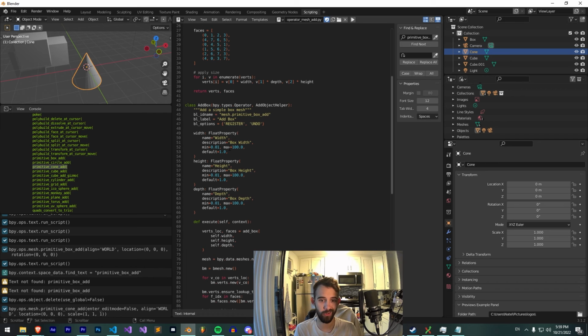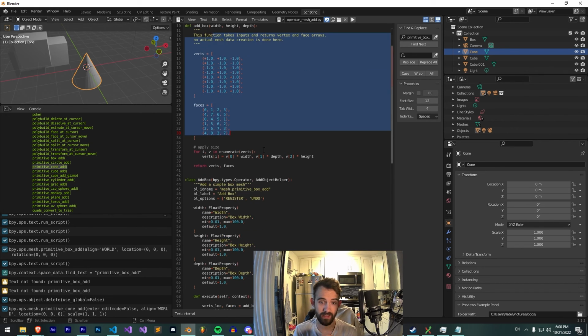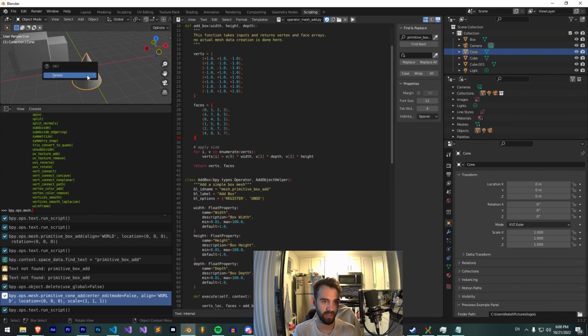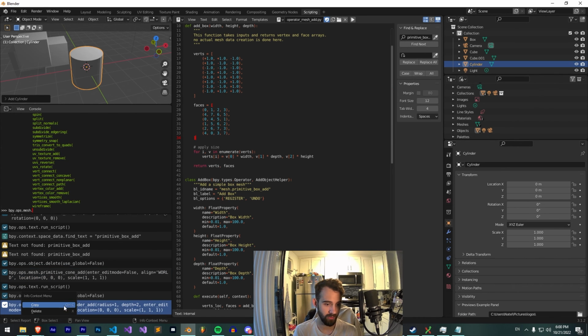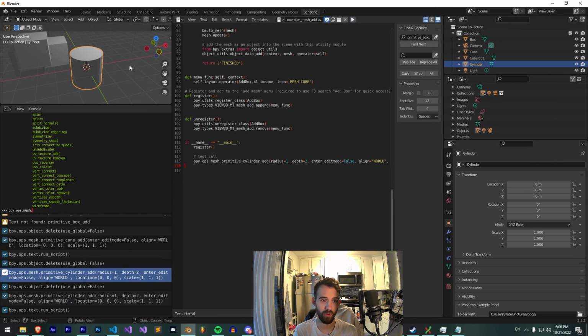We can go through and take a look at all of the detailed code. Maybe, I don't know, this is for, I believe, a UI. You can basically go in and adjust the vertices, faces, and all that if you want to. This is where things start to get really complicated, and the areas that I'm currently in the process of learning. I've mostly dealt with UIs and basic operations, but you can use the Python console in tandem with the script writing section. In tandem with all of this down here, you can see if I wanted the code maybe to add a cylinder, boom, we have the code right here to now add our cylinder with those properties, and when I run it, it's going to add a cylinder.